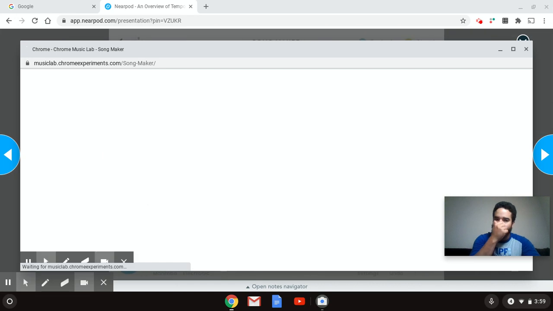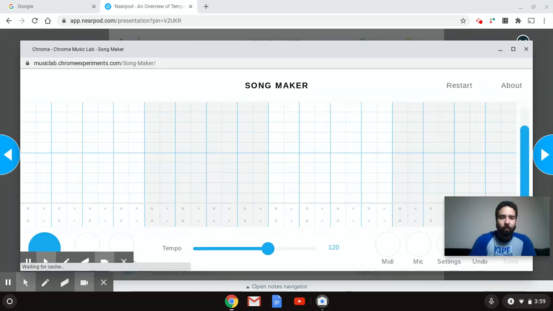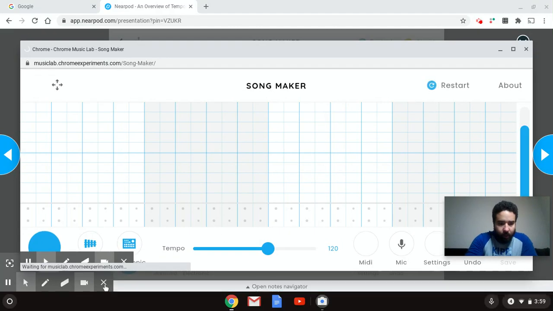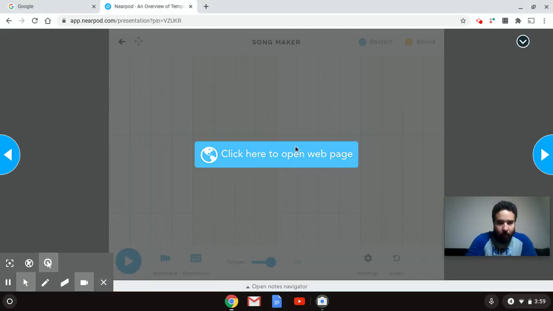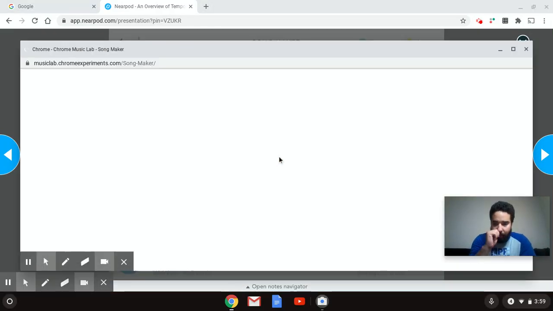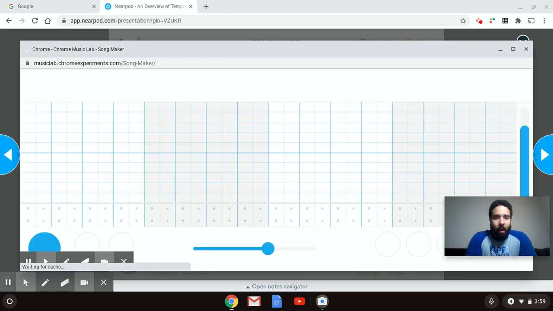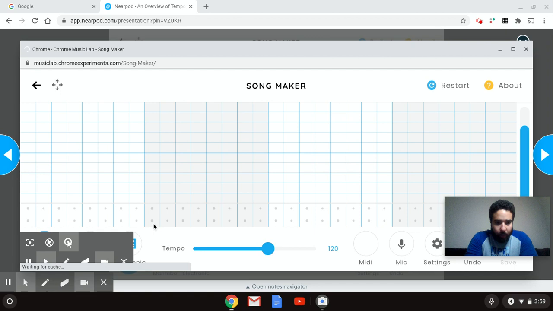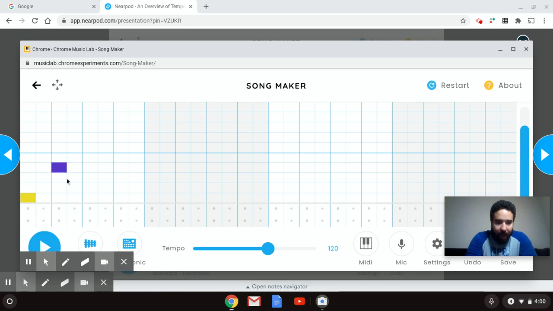If you go forward, the Songmaker app should automatically be loading. Let me click this away down here. Whoa. I'm going to go ahead and click it again. Sorry. Mr. Isaac's nose is itching a little bit. Okay. So we're recording this. Basically, it told us, again, to just kind of put boxes in places.